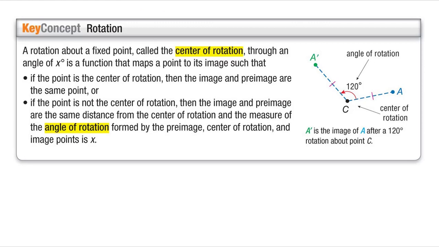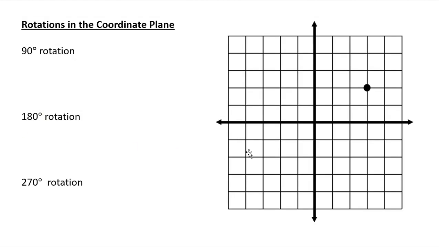Okay, that's a lot of stuff. Not gonna lie, just even reading that, I'm like, what's going on here? So what we have is C is our center, and we have a distance to our pre-image, A. And then I rotate 120 degrees. This distance from A to C to our image, what I get after, is A prime. Okay, so what this all means.